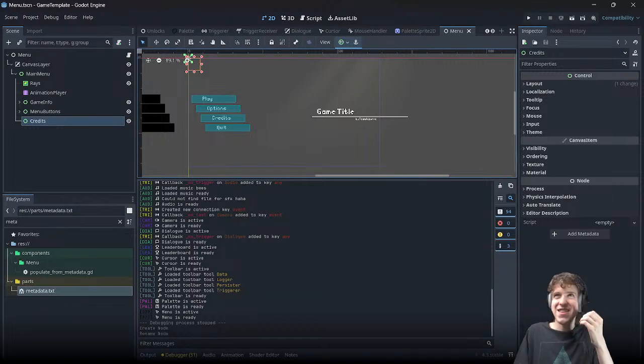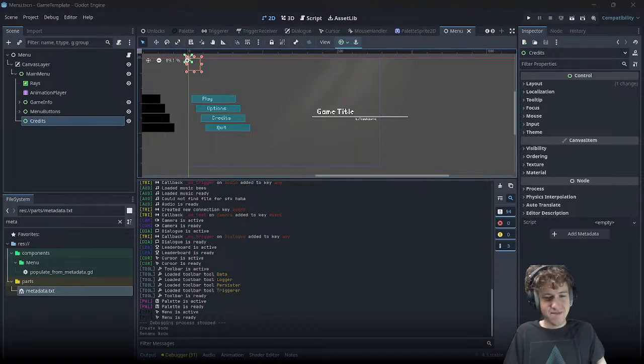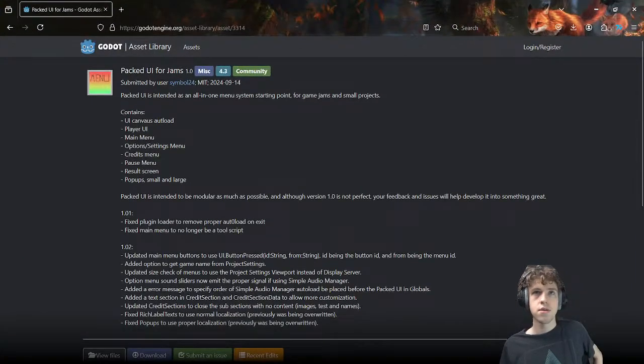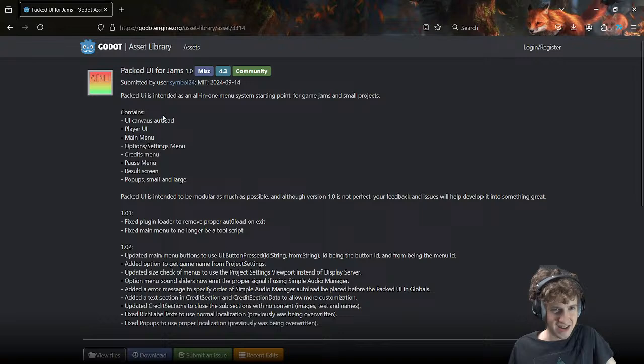Yeah. Packed UI. Okay, let me look that up. Packed UI for jams. Yeah, I did not know this existed. All-in-one menu system starting point for game jams and small projects.